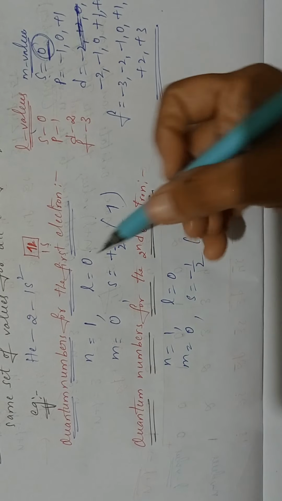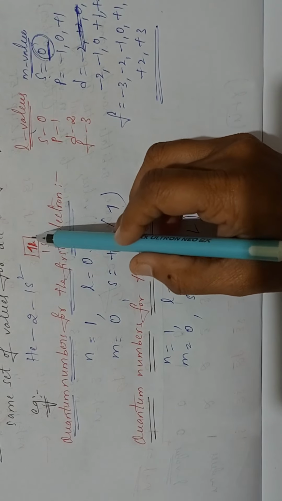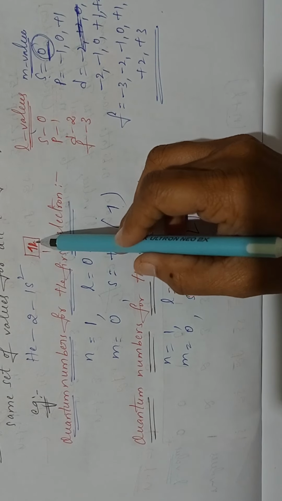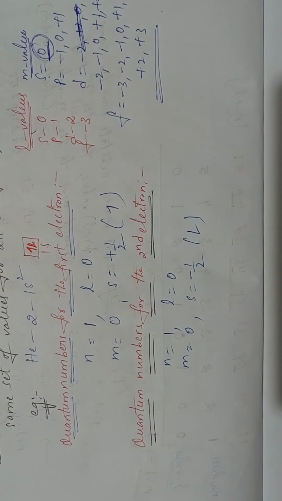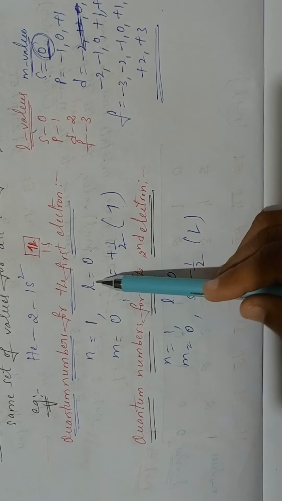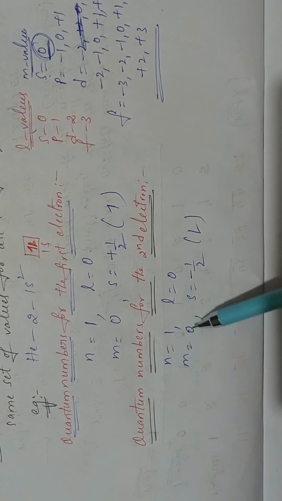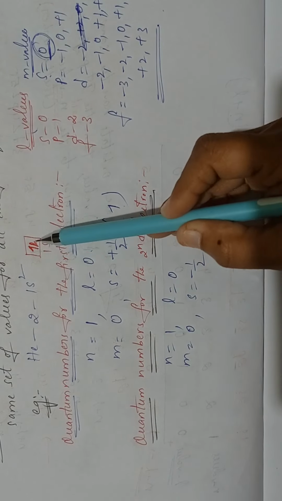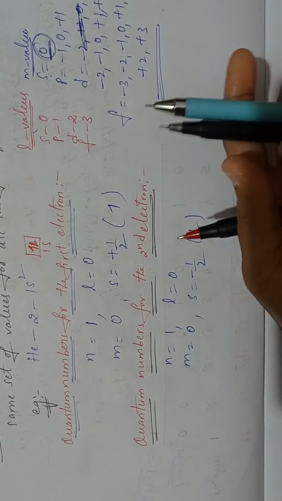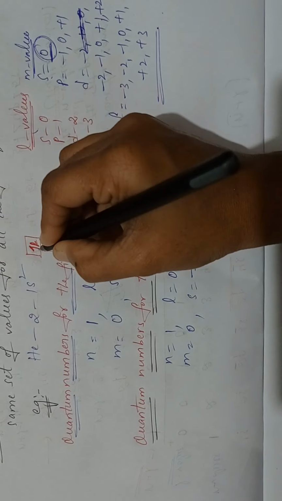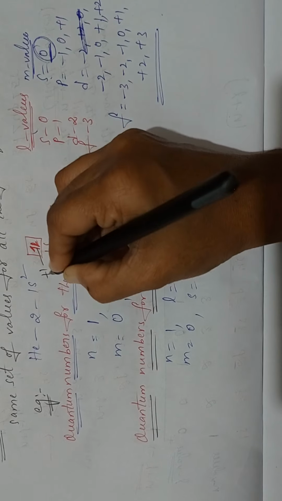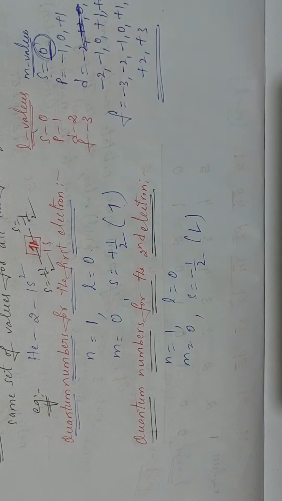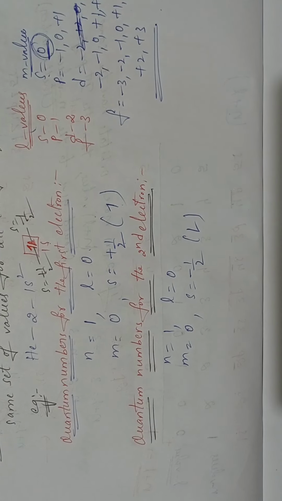Now see, students, here two electrons are present in the same orbital. Here the two electrons have the same quantum numbers? n value, L value, m value, 3 quantum numbers are same, but spin quantum number is different. One is having plus, another one is having minus. Are you clear, students? So this electron is having plus half, this electron is having minus half. S value is plus half and minus half.